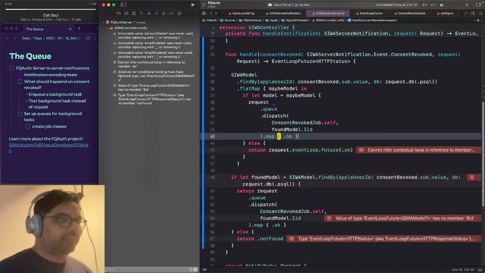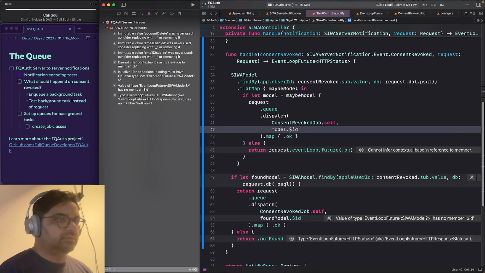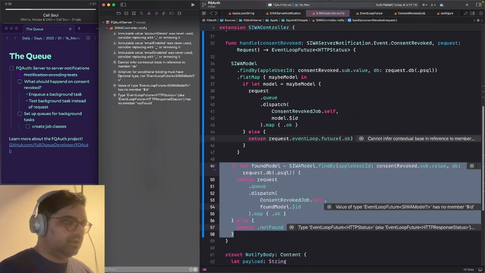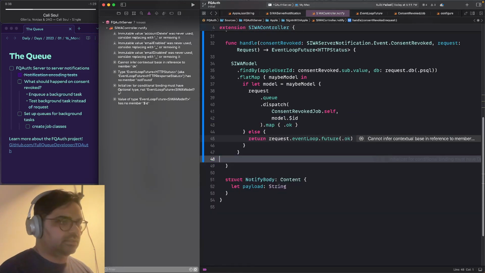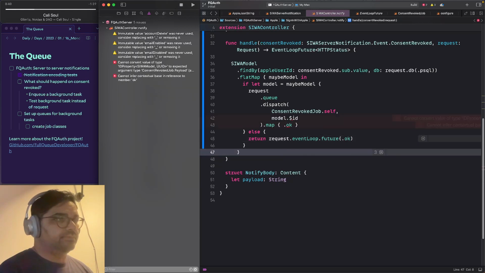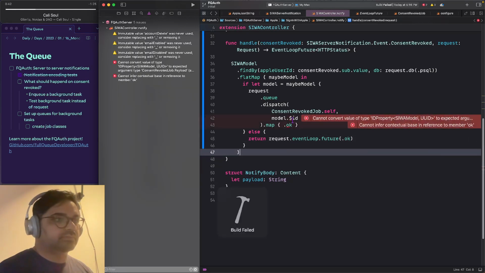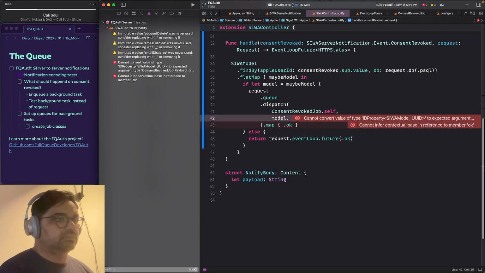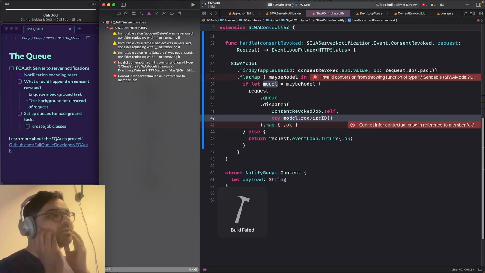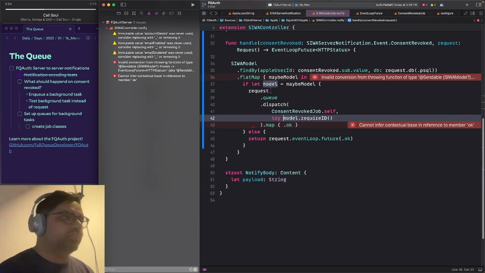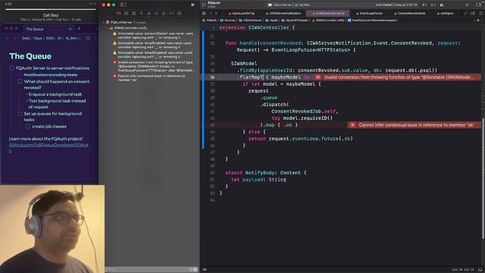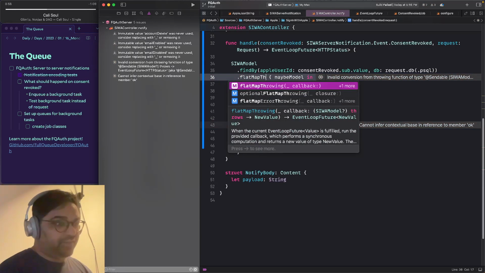I want to pop this over here and delete all of this. Oh my goodness, so this is going to be a try. Which means we're back to try and flat map throwing.